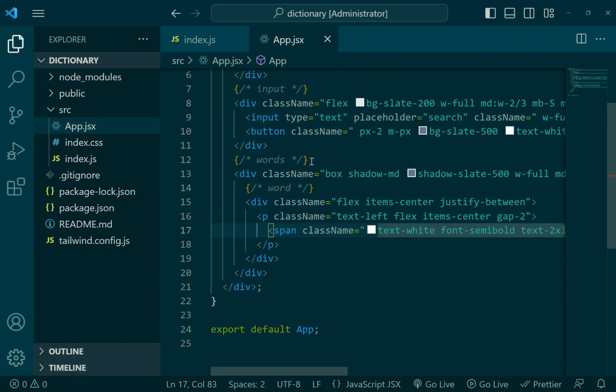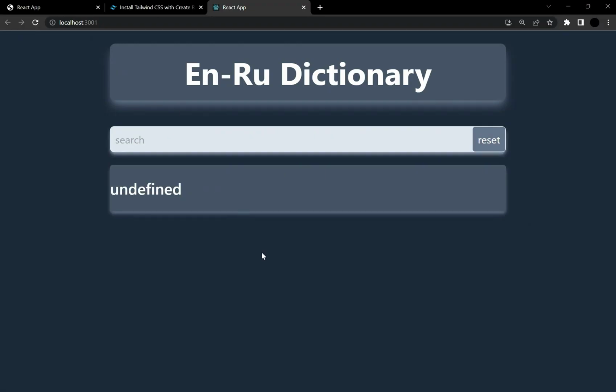And let's add the group here. When you hover this group, it will be underlined. Yeah, something like this.